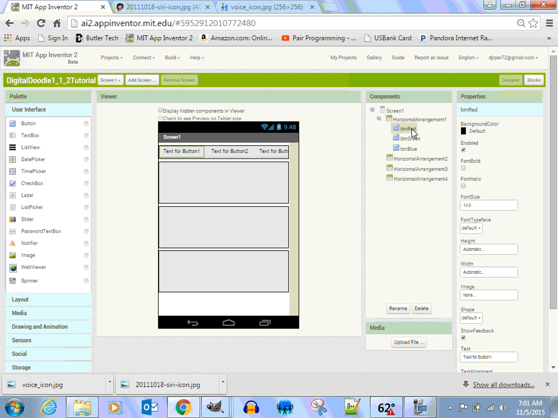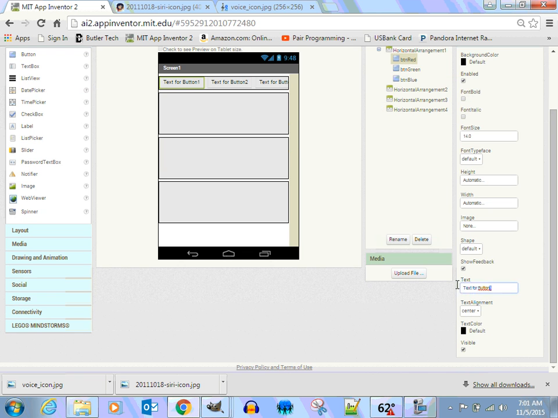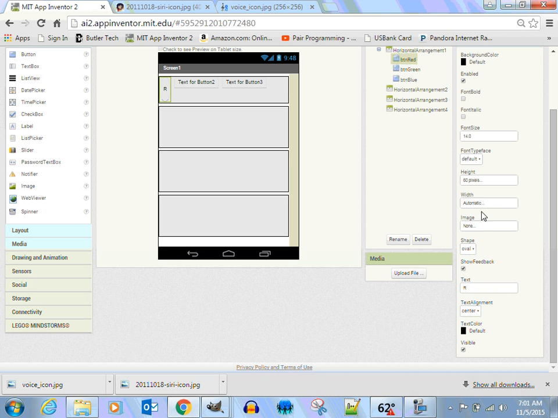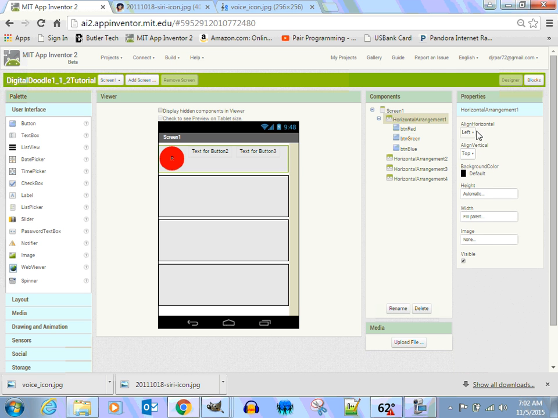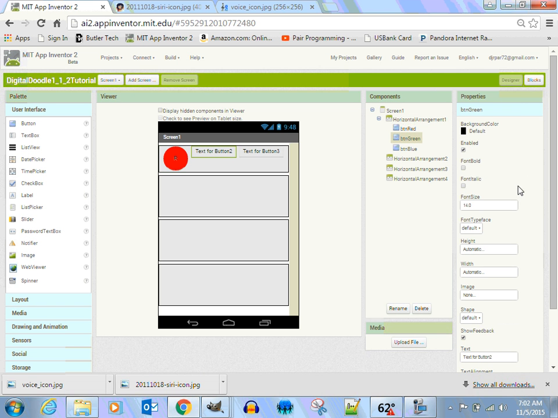So then you go back to button 1, and I want to come down to its text property. I say I want to give it a big capital R. And maybe I want to change its shape to an oval, and then maybe I want to change its height and width to 60 pixels. And if I go 60 pixels on height and width, I'm going to get a perfect circle. And there it is. And maybe you want to give it a background color that is red. You go up to your background color, you color it red, and there you go. Well, maybe you want these centered, so then you go into your horizontal arrangement, you go to Align Horizontal, and you click on Center.